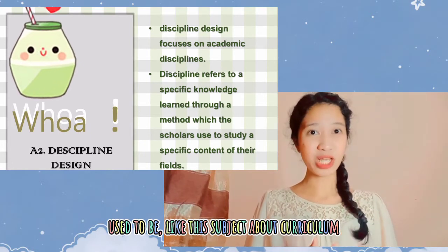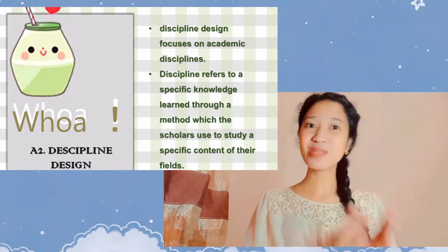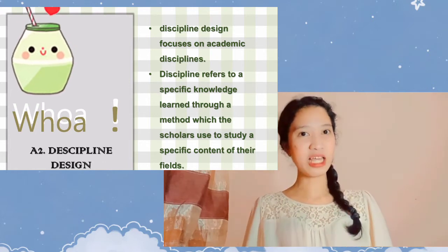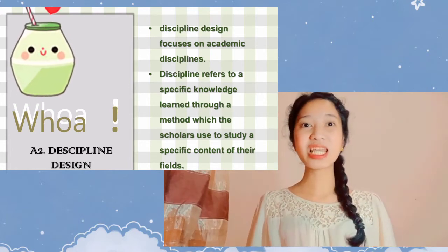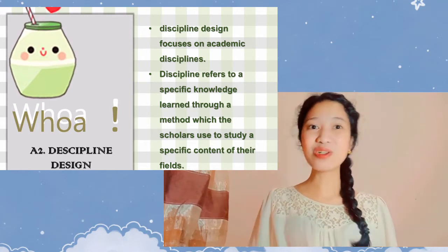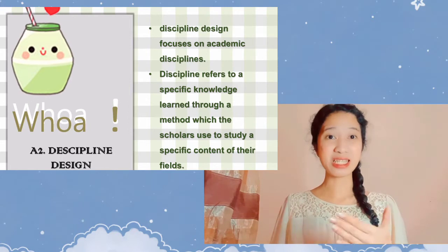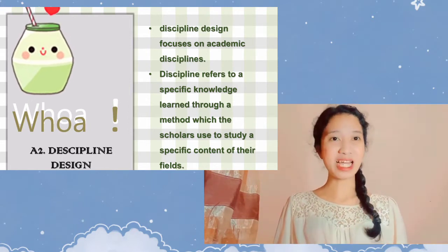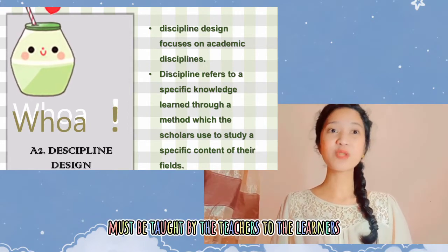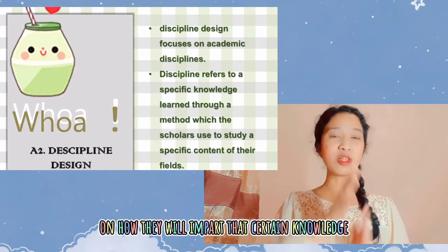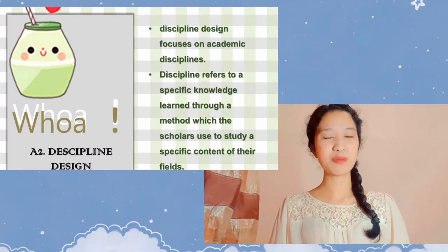Like this subject, about curriculum. Nagian sab ni nila, kumbaga, agian nimo ang gagian sa gauna sa imuha. If gusto nimo ma-engineer, then agii and learn kung paon sa ang step of learning nga giagian sa usa ka licensed engineer. Ingon ana, and this type of practice must be taught by the teachers to the learners, the discipline on how they will impart that certain knowledge.